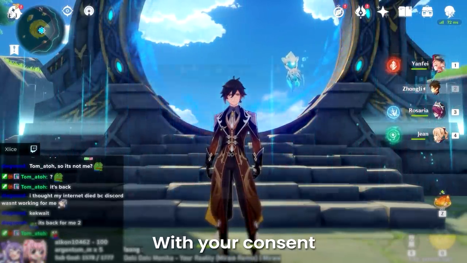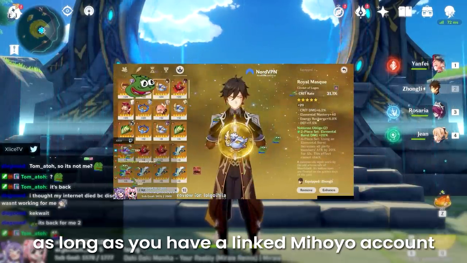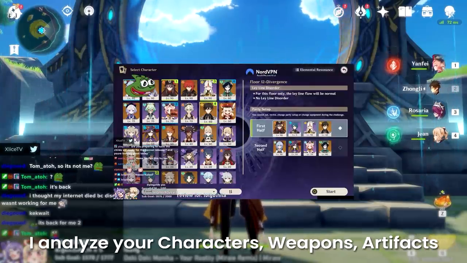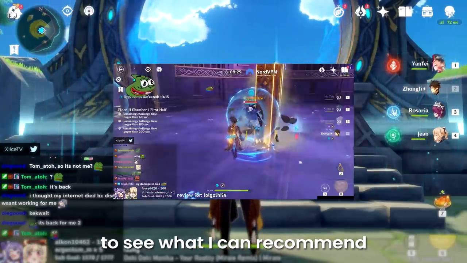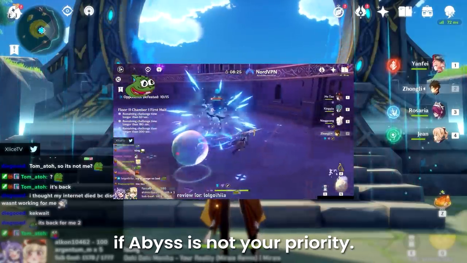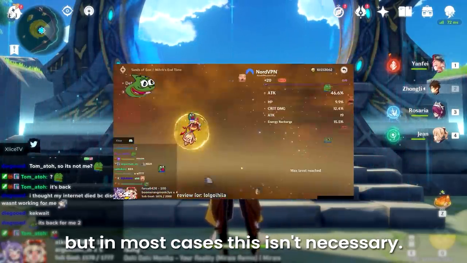How do they work? With your consent, I will log onto your account, on PC, mobile, or PlayStation, as long as you have a linked miHoYo account, and I will interactively review your account on stream. I analyze your characters, weapons, artifacts to see what I can recommend for building around your favorite characters for Spiral Abyss or general compositions if Abyss is not your priority. Depending on the situation, I may rework your account, but in most cases, this isn't necessary.